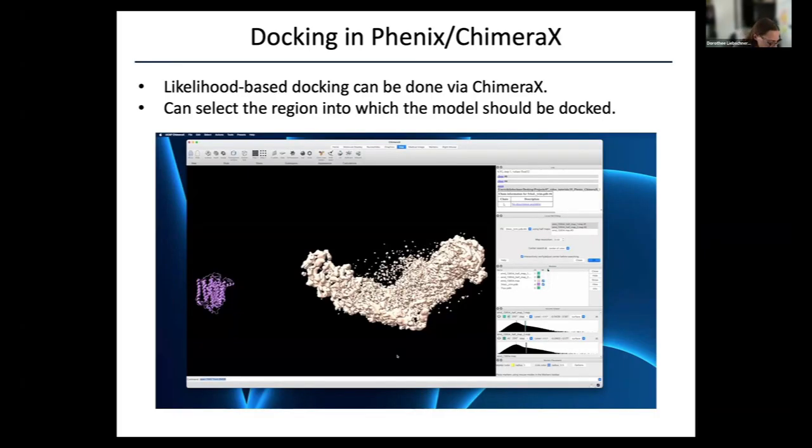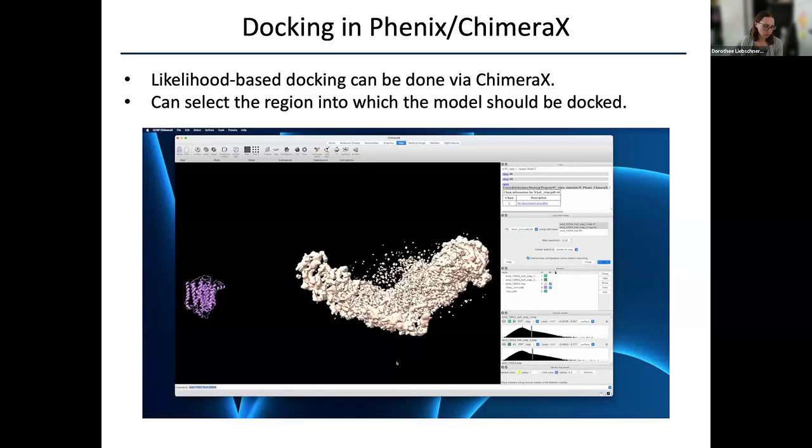Okay, the next question, from Alejandro: is docking in cryo-EM similar to molecular replacement in cryo-EM? I am not so sure, I didn't really hear molecular replacement for cryo-EM. Molecular replacement is used in crystallography. So maybe Alejandro, if you could expand a little bit, you can unmute yourself and say more, or you can put it in the chat. Yeah, okay, thank you.